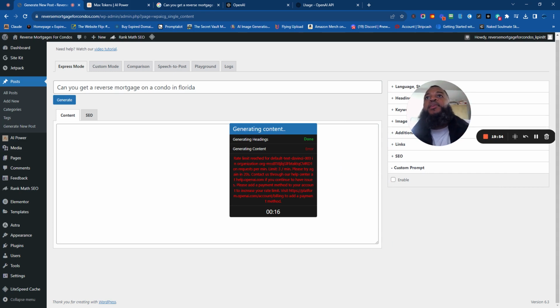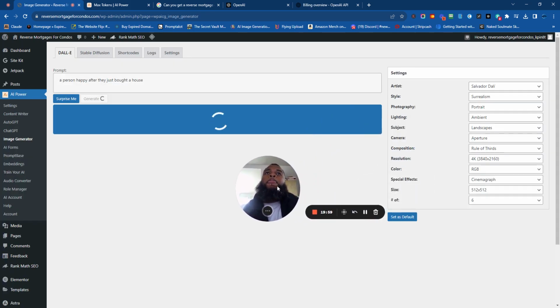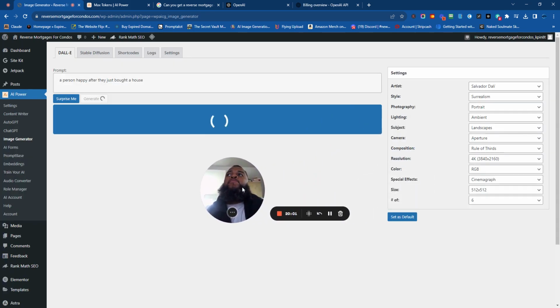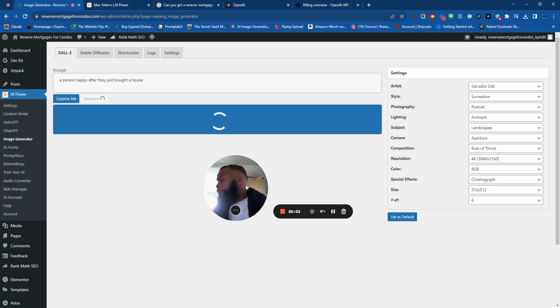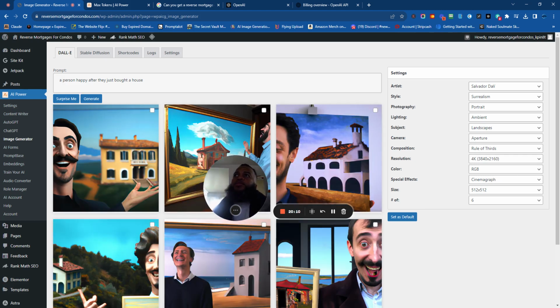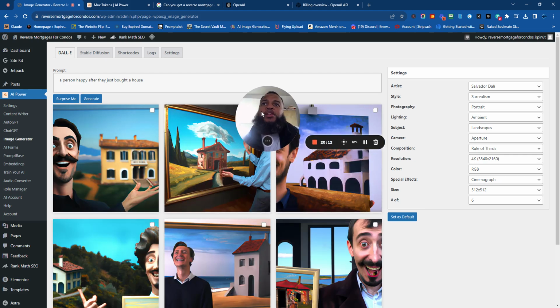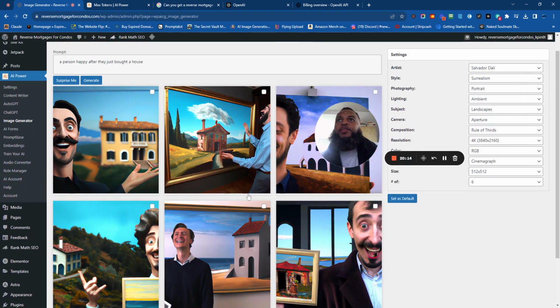So right now I'm testing the image generator. All right, the image generator is working, although the images are kind of stupid. I'm going to go back to the content creator.